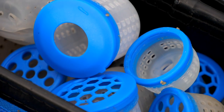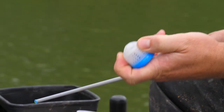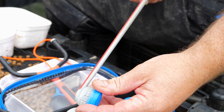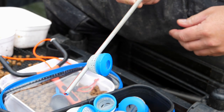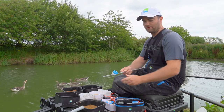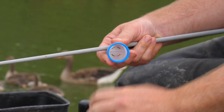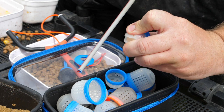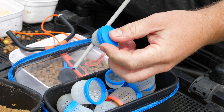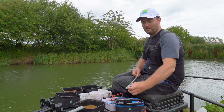The soft cad pots, as the name suggests, are really soft — they're pole friendly and not going to damage it at all. There are two simple ways of putting them onto your pole. You can line up with the end and literally slot it on to the desired position, just a couple of inches from the end or a little bit further if you want. The other way is to take the lid off, push your thumb up through the middle to open it out, and put it straight onto the point of the pole where you want the pot. Nice and pole friendly, and most importantly, really secure.